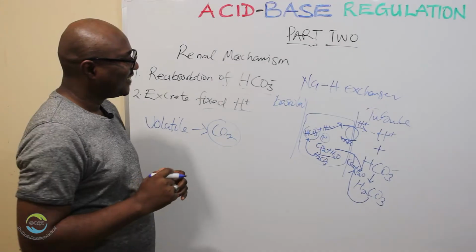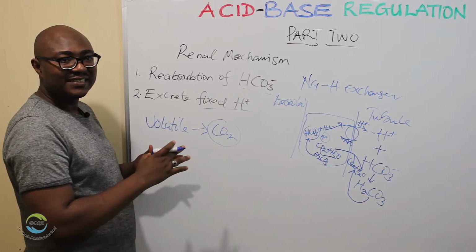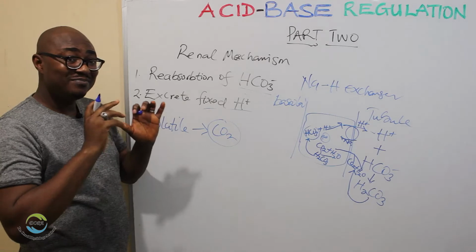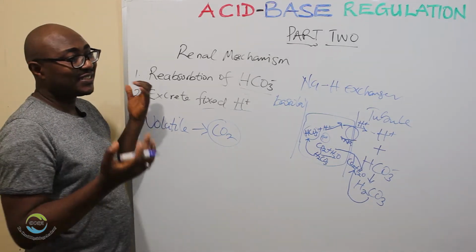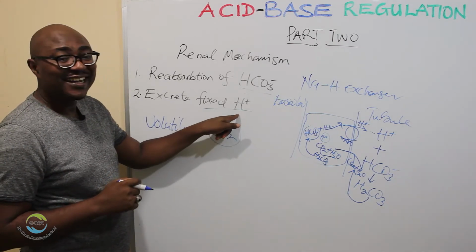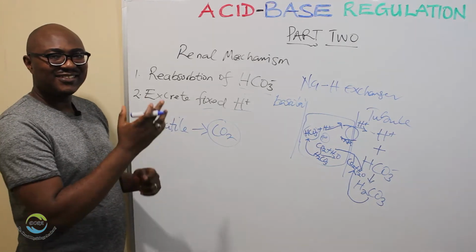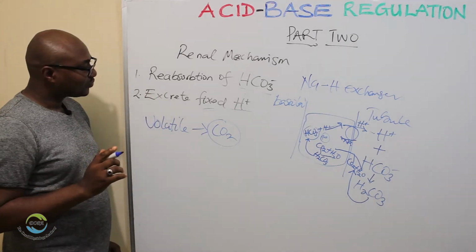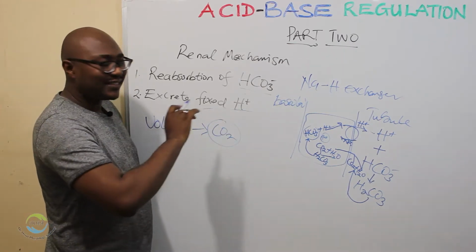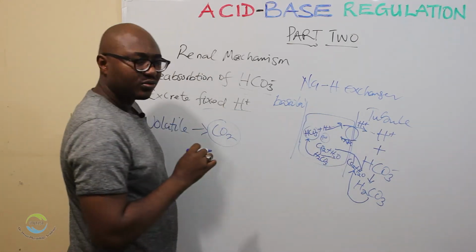So welcome back. So we said that this fixed acid, when it's too much, maybe you took a lot of proteins, you ate a lot of meat, you went to a party and you ate meat, you're going to have a challenge in acidity. But your body will not allow the acidity to increase. So what will your body do? Look at what happens. This acid is now going to be secreted into the tubules.